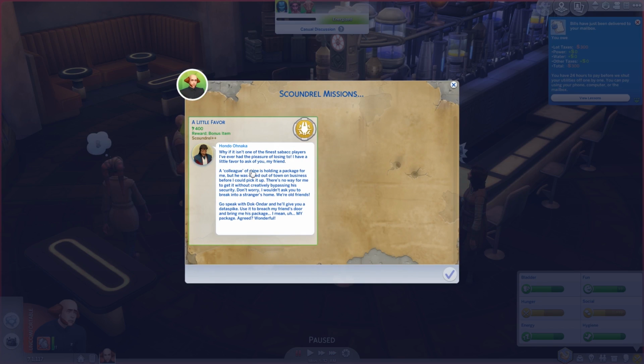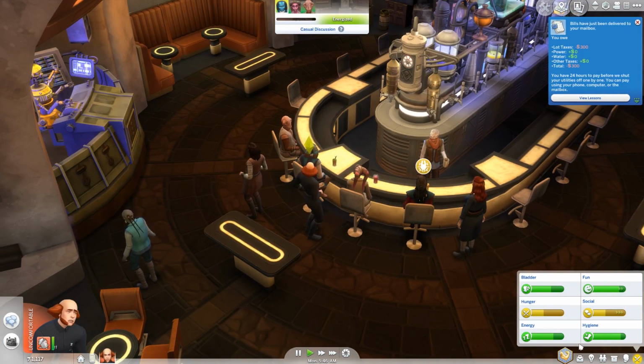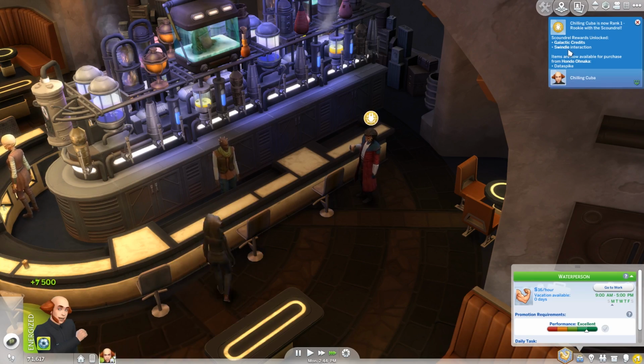The Black Spire, my man Hondo. Let's get some missions done for him. I've been neglecting everyone else. Yeah, boy. I'm getting a hang of this now.